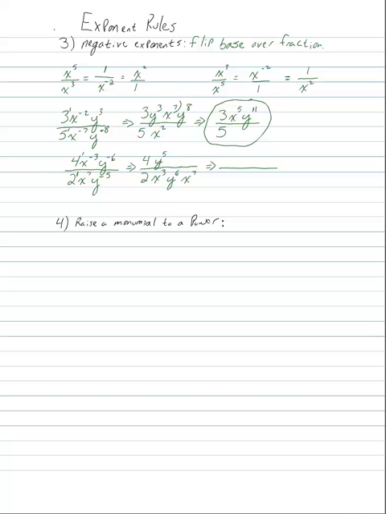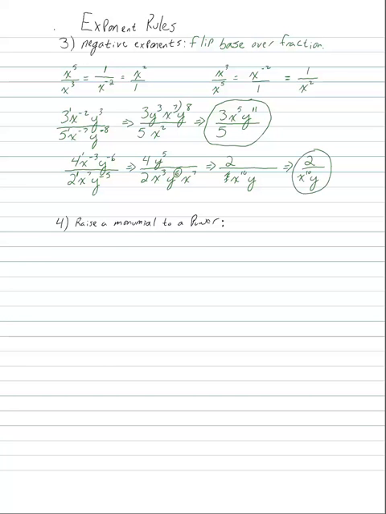So 4 over 2, 2 goes into both of them, it will be 2 over 1. My x's, I got x cubed and x to the 7. They're on the same level, so they're being multiplied. So I will get x to the 10. My y's, I got y to the 5th over y to the 6th, my highest exponent's in the bottom. So I'm going to subtract them, and I'll have y to the 1 on the bottom. I don't need to write the 1, and I actually don't need to write the 1 in front of the x to the 10. So I should just have 2 over x to the 10 y.